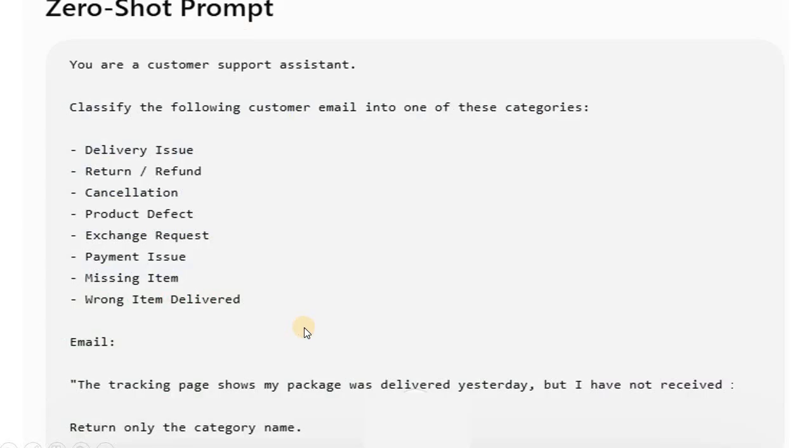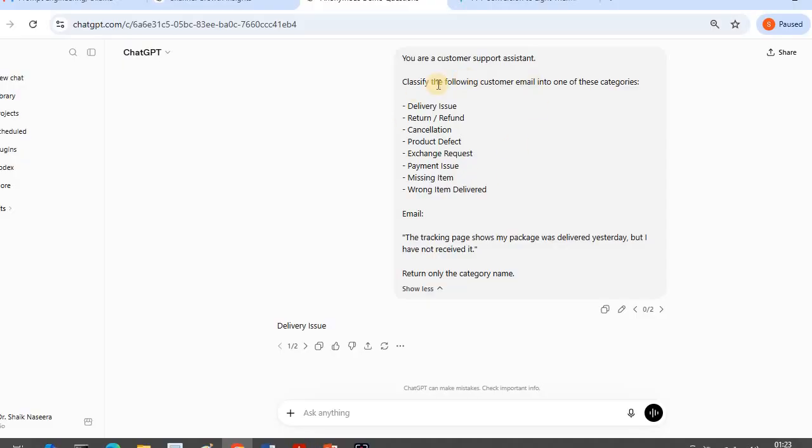Now let us test the output of this prompt using the ChatGPT model. Here is the input prompt provided to the GPT model, and the output obtained from the ChatGPT model is delivery issue. We ask ChatGPT to classify the email directly. Since no examples are provided, this is called zero-shot prompting.